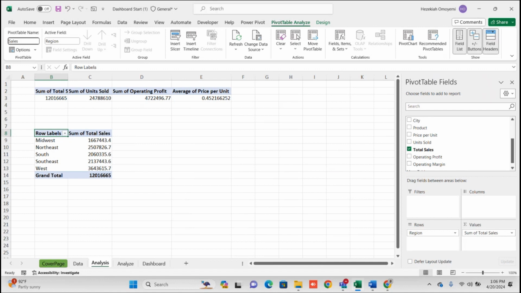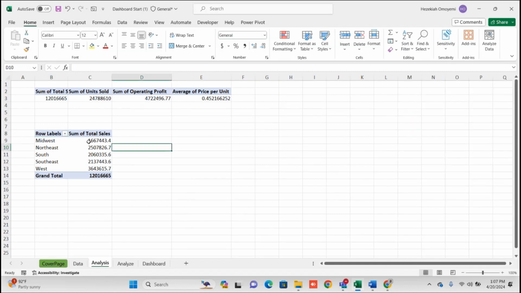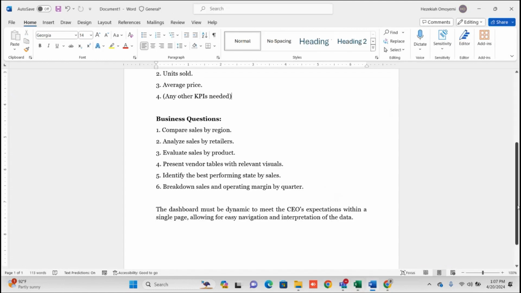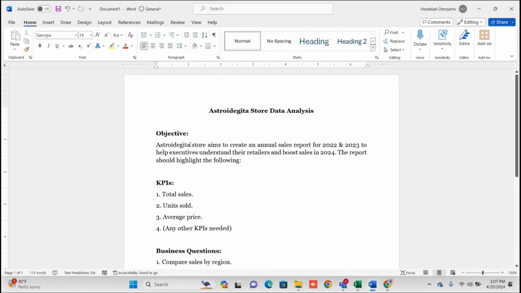Sales by region. Now, good. But we haven't answered the question as it is. The task says what?